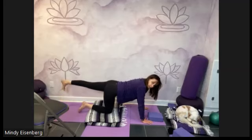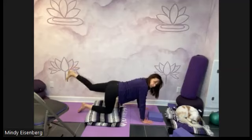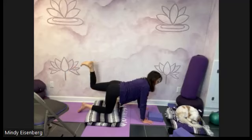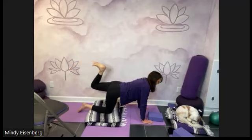You may lift the leg. You may bend the knee and pull the heel towards you and away. Go slow. I mean, if you kick it, that's a different feeling. We're going slow motion, heel towards buttocks, and then a lengthening feeling. Feel as you lengthen that you're hugging your quadricep, your thigh muscle towards your bone. Exhale, pull the heel in. Inhale, extend it away.